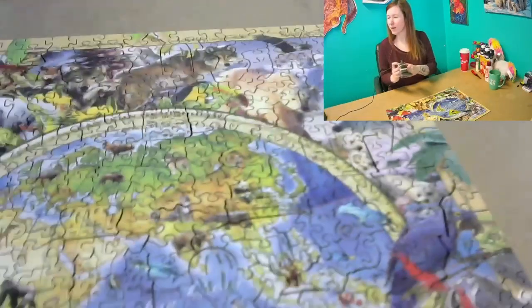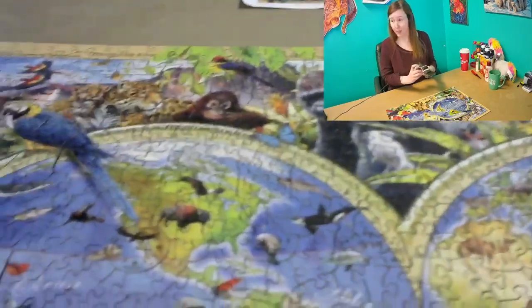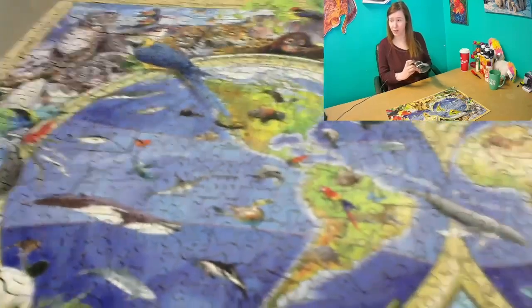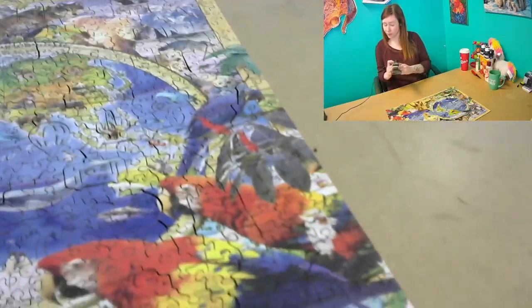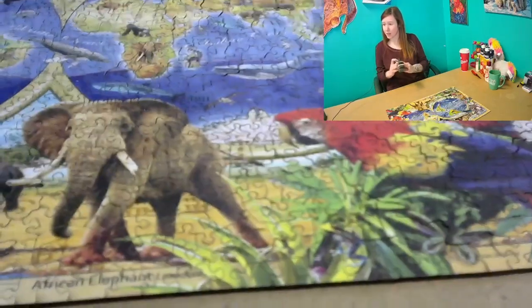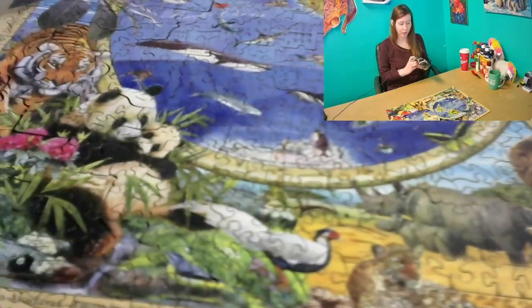I can show them a brief look, might as well see the pretty puzzle. It's got a lot of detail, I must say. It's really pretty. They did a really good job of translating the image onto the wood. It turns out beautiful. And you don't even hardly notice those little lines in the unique shapes. You really don't. Once it's all together as a full puzzle, you don't even hardly notice.